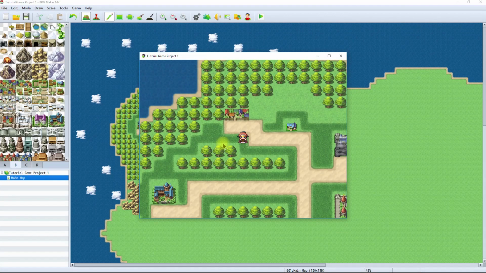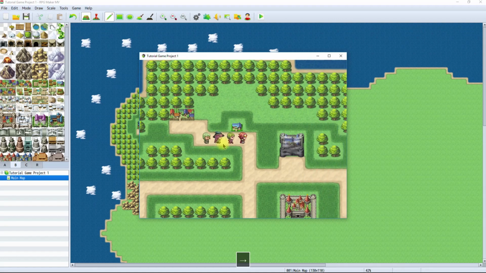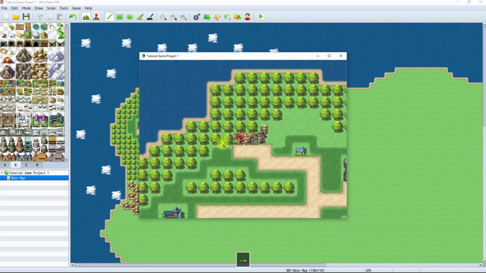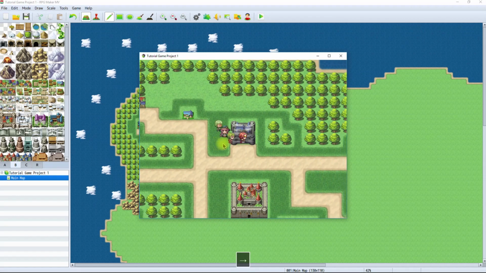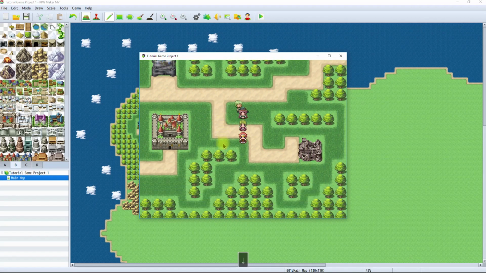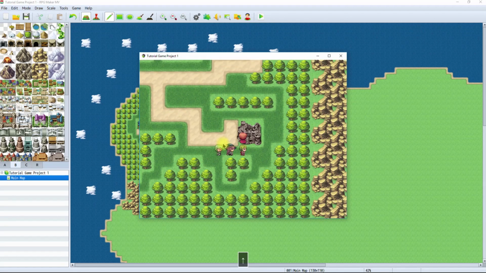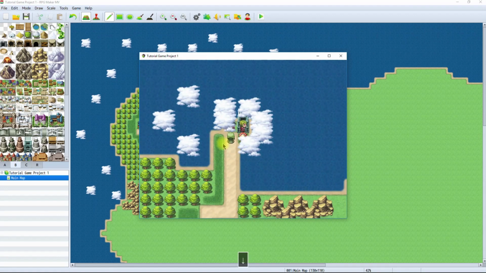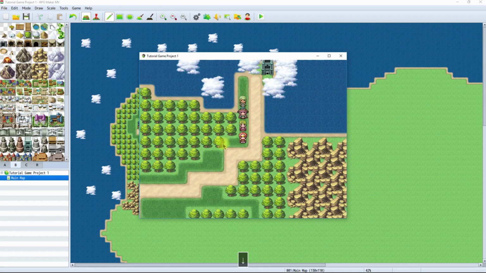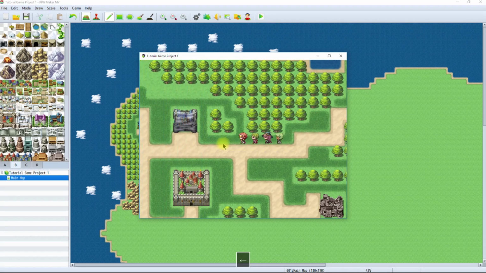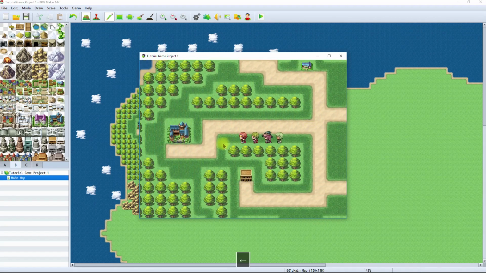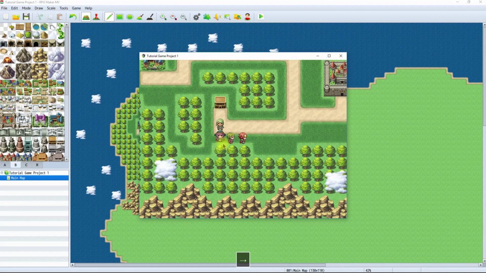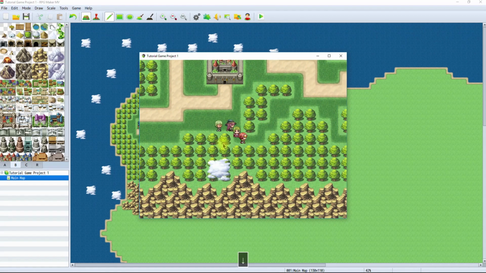That must have been pretty loud. Let's have a look. Okay. So this is the map. Let's have a look at this. This is the tower we placed. Okay, so everything seems to be working reasonably well.